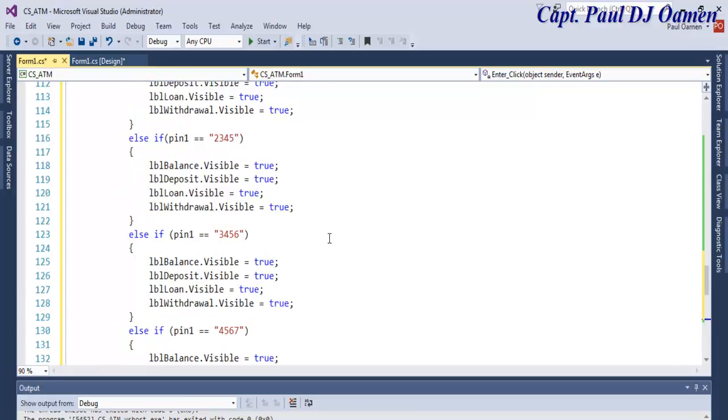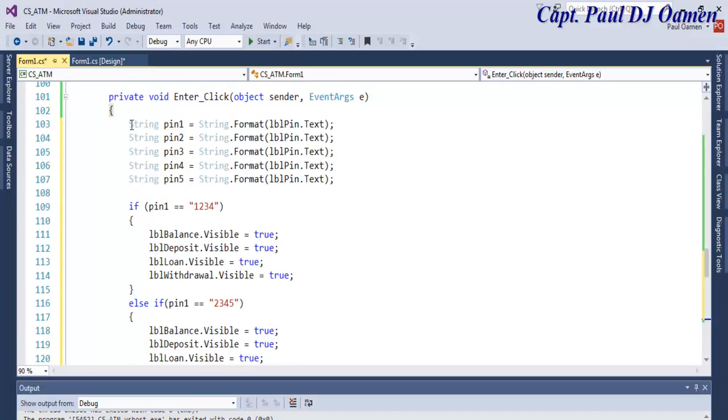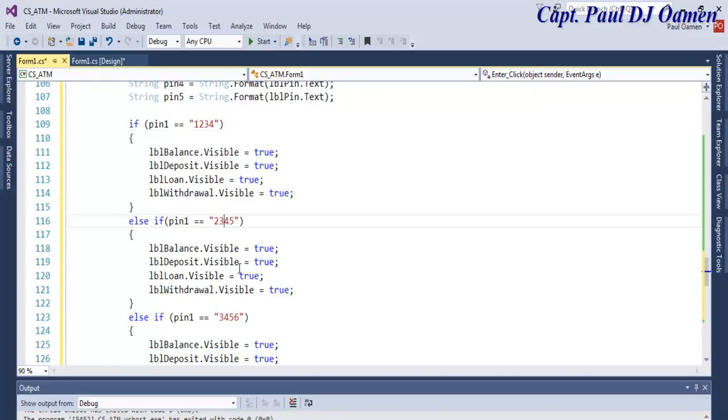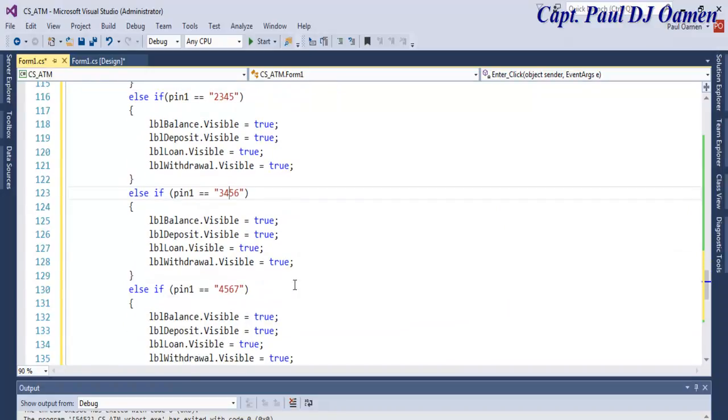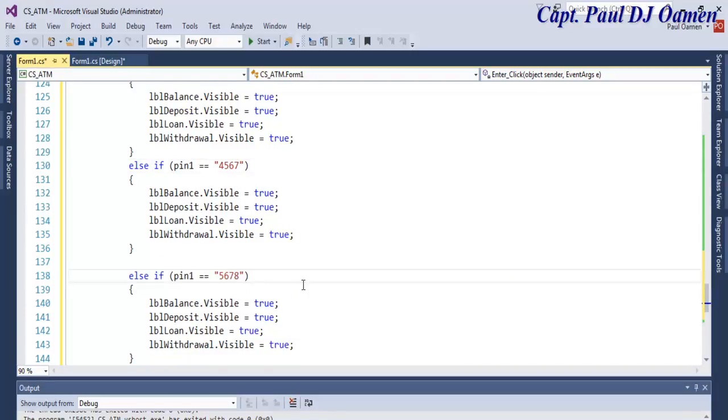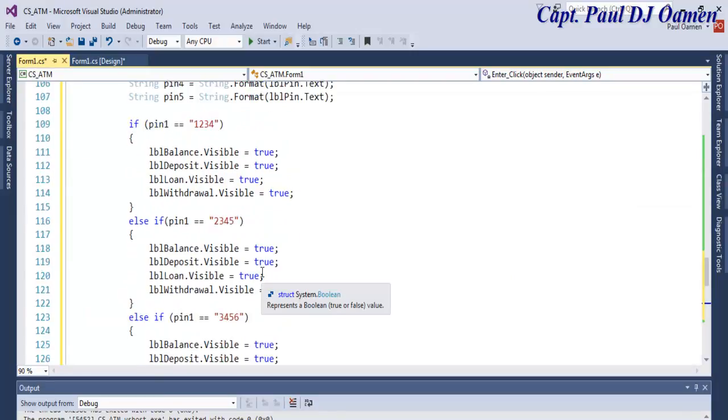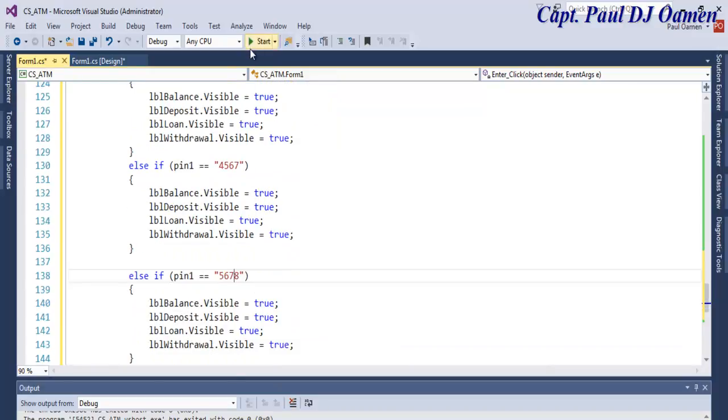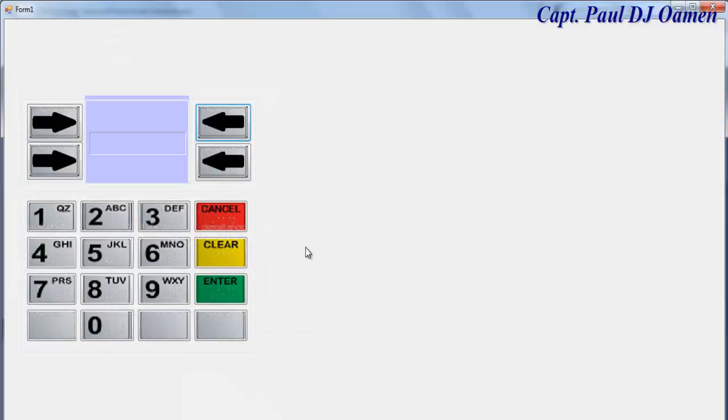Okay, so have a good look at those lines of code. Here are the variables that I declared. They are all local variables, and these are supposed to be the pin number for individual users. Okay, we have 5 users in total. So if I run it now, let's run the program and see. So let's say we enter invalid number there. Is invalid. Okay, so we clear that and we enter valid number.